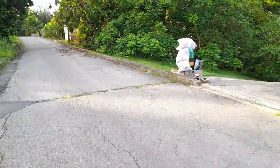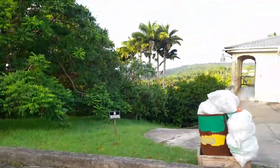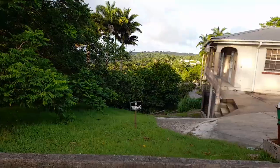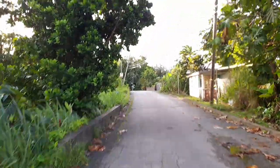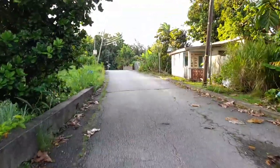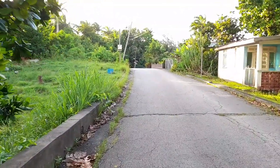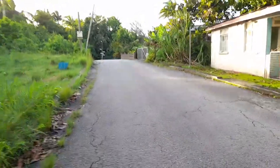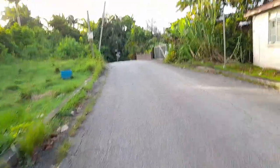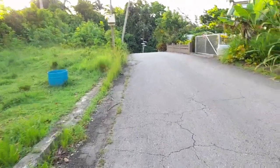And behind here is Carrington's Village, and you can get a good view of the Scotland District of Barbados, which comprises St. Andrew and St. Joseph, and you can see all along to the back, behind the Welchman Hall Gully south entrance from here as well. So this is the ending of the Vault Road, which will take you over to Carrington's Village in St. Thomas.